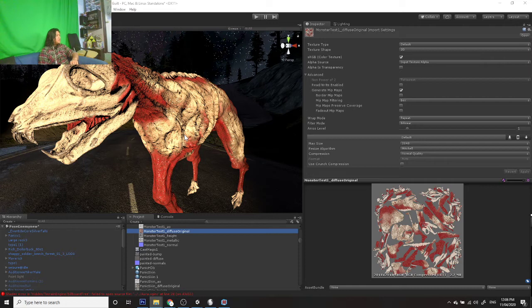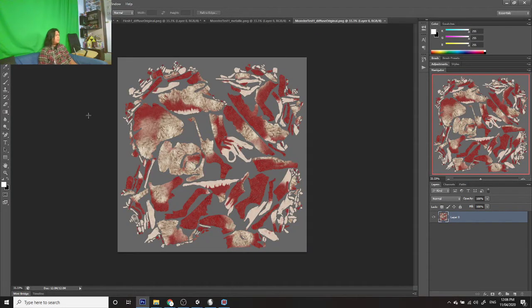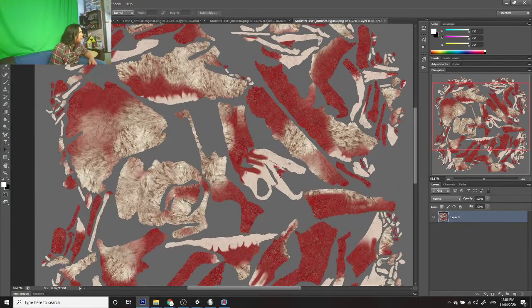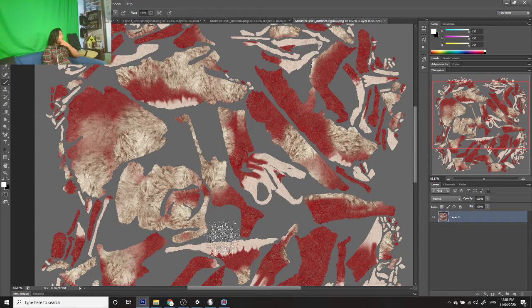This bug is, well, I guess he's part of the stream now. All right. So go away. You can see here, what's giving an unwanted effect is the bone is pretty much the same color as the fur. So that's not what I want. The fur here is way too light.